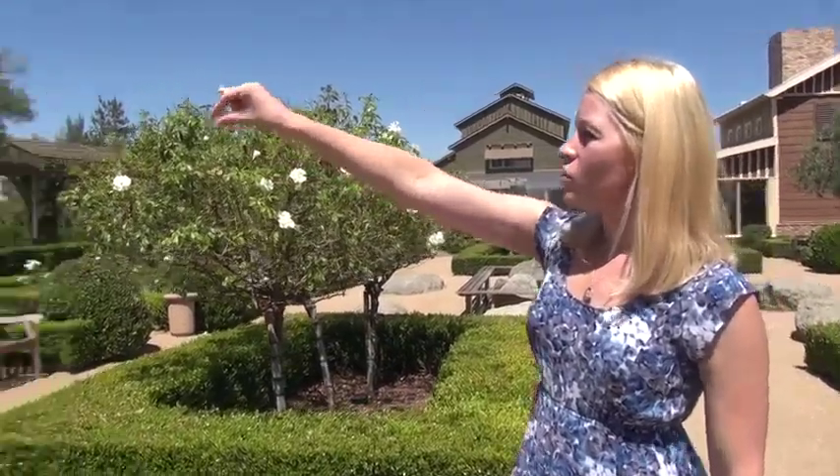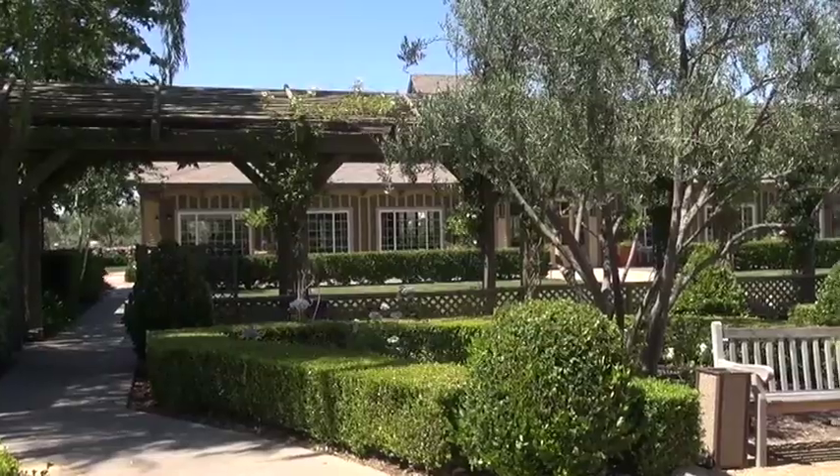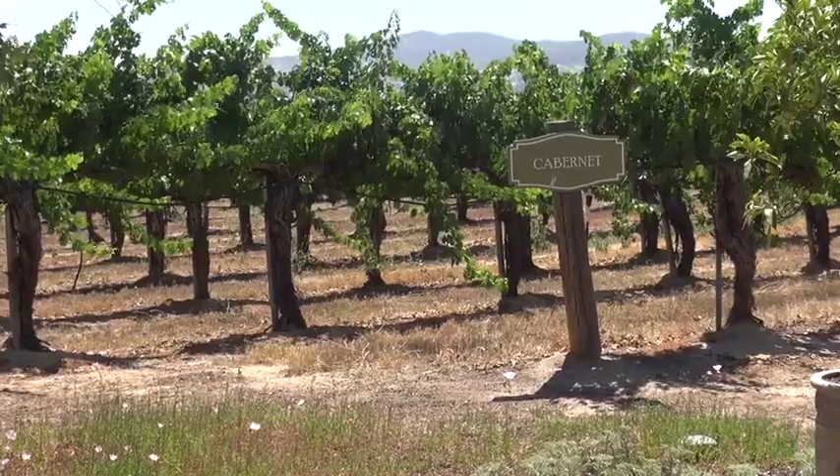When the winery was built in 2003, there were a lot of things that right off the bat were sustainable. You'll notice this trellis is made of wooden slats — those are actually repurposed slats from the vines. Instead of throwing out all that wood, they built this beautiful trellis. Another thing they do is anytime they cut down any vines, they save that firewood and use it in our restaurant.